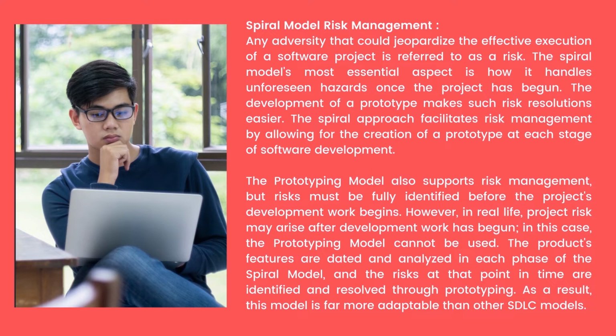The prototyping model also supports risk management, but risks must be fully identified before the project's development work begins. However, in real life, project risk may arise after development work has begun. In this case, the prototyping model cannot be used. The product's features are dated and analyzed in each phase of the spiral model, and the risks at that point in time are identified and resolved through prototyping. As a result, this model is far more adaptable than other SDLC models.